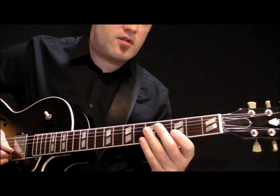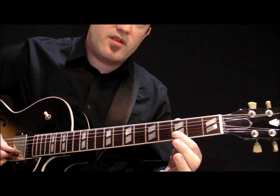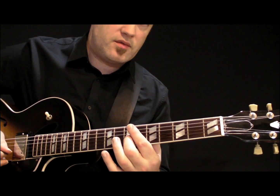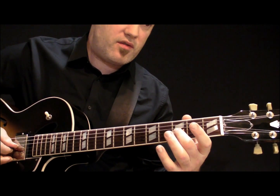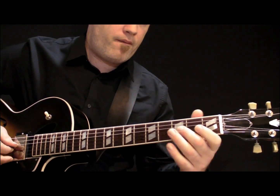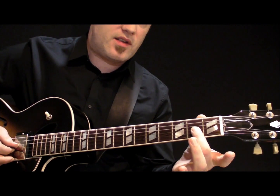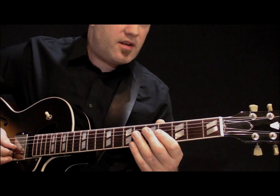Okay, now he does some cool kind of slides. He slides from the 3rd fret to the 4th fret on the 2nd string, then from the 5th fret to the 7th fret on the 3rd string, still on the 3rd string, sliding from the 3rd fret to the 5th fret. Then one more slide down here, 2nd fret of the 3rd string to the 3rd fret. So we get this.